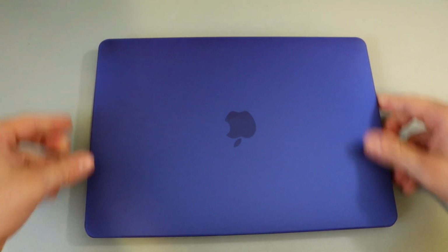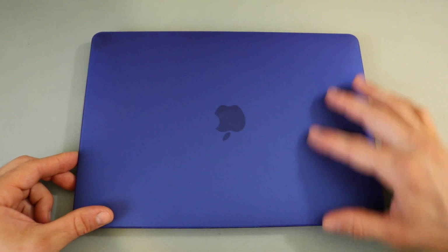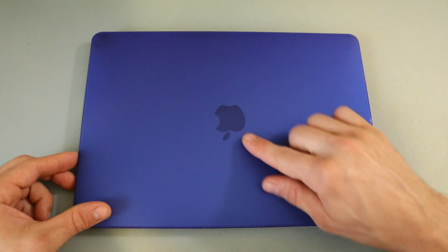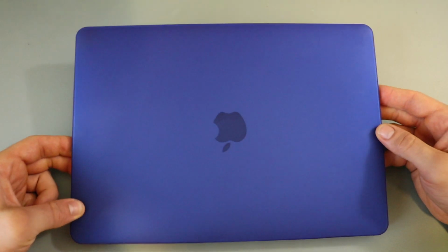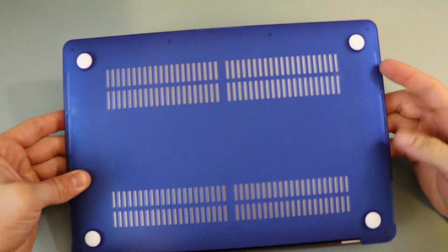And so this is what it looks like with the case. This is going to be the royal blue case. This is more of a subtle matte finish, and you can see that the emblem for the Apple logo does shine through the case, so it's partially clear. And so that's kind of the gist of it.